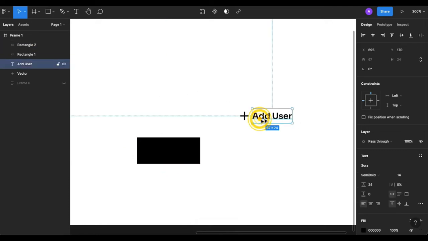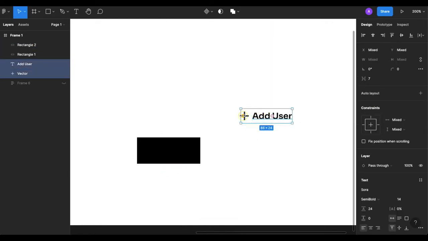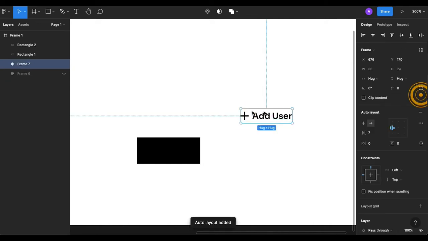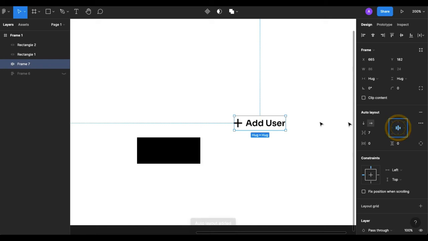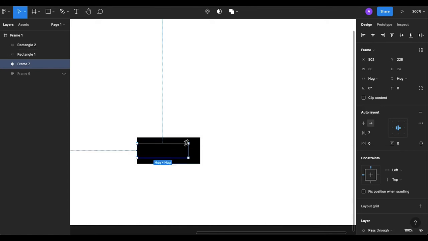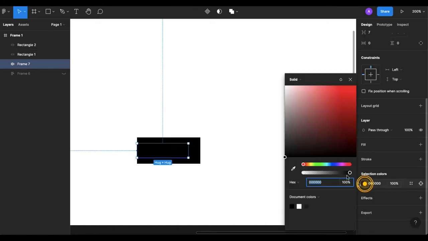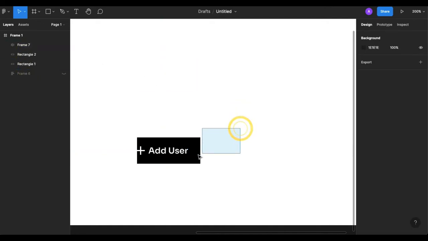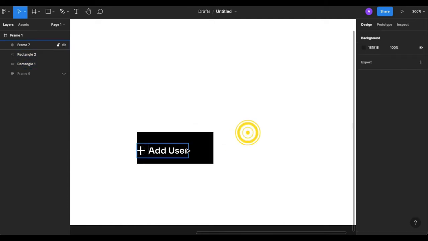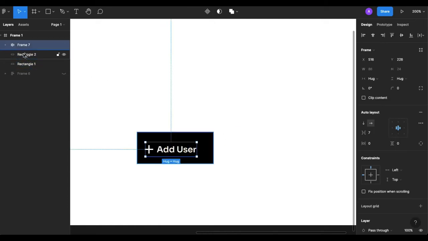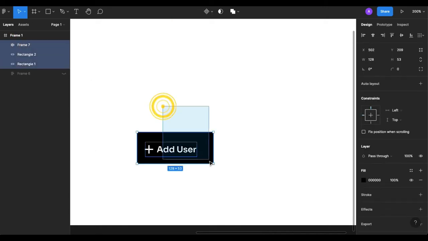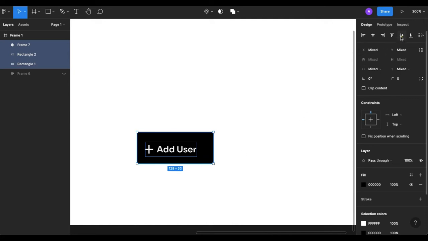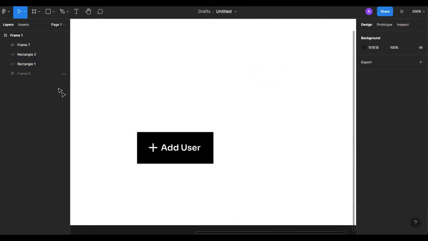So then you select your text, you select your icon, then you apply auto layout. Yeah, so center. Then you place the text inside, so let me change the color for the text and the icon. Have it as white. Yeah. So send to front. Let me increase the size of this so you can have a clear view. Yeah, so we have two rectangles, then we have the text and the icon as auto layout here. So you can align everything together. Yeah, it matters, sorry.